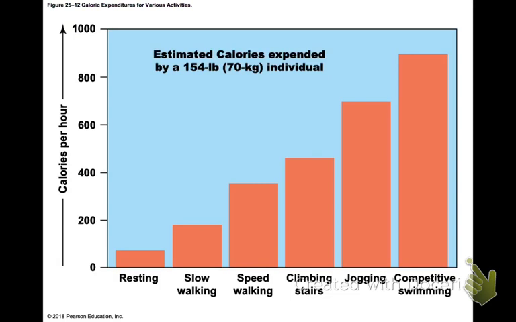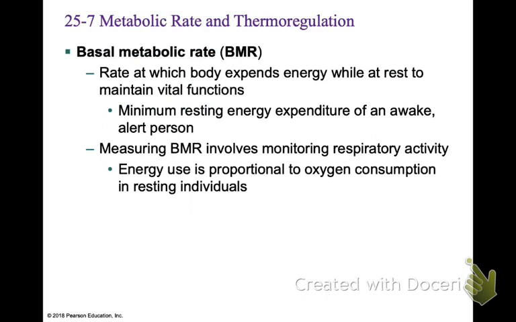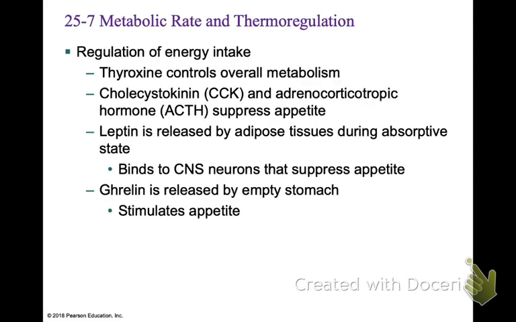And here you can see just a change in your caloric expenditure based on activity. So your basal metabolic rate is your total resting function. And again, to be able to actually measure that, the other way to do it is to put a mask over you and breathe through a ventilator that measures oxygen consumption.